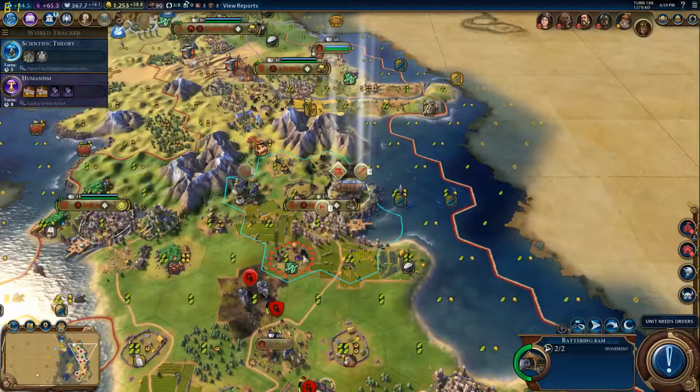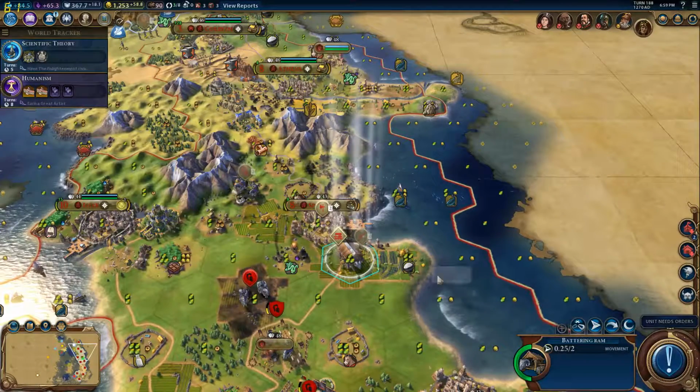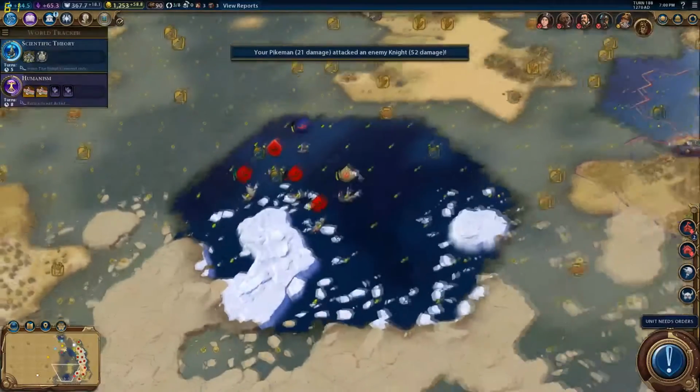So, Swordsman, you can... Well, actually, if I put you there, that's not a good thing. I'm going to move you to there. That's actually the battering ram that was wanting to move, but still. You can take on you. That's one hit on you. Oh, okay.